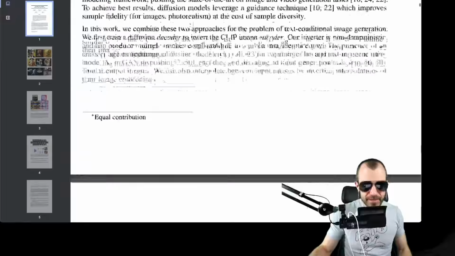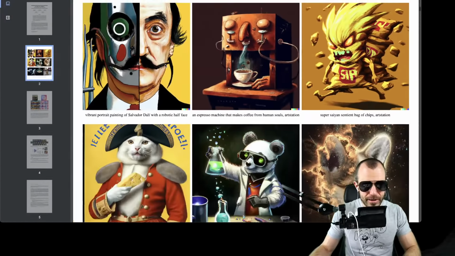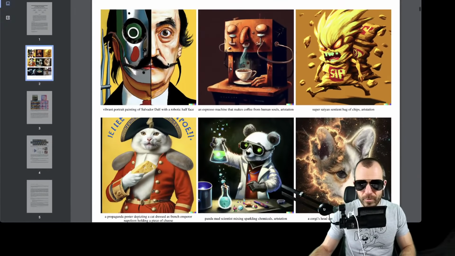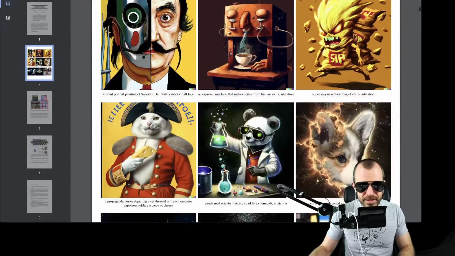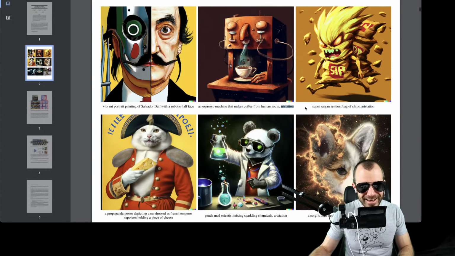Okay, let's just skim through the paper a bit and figure out a bit more about what they do. So here, Super Saiyan sentient bag of chips, ArtStation.